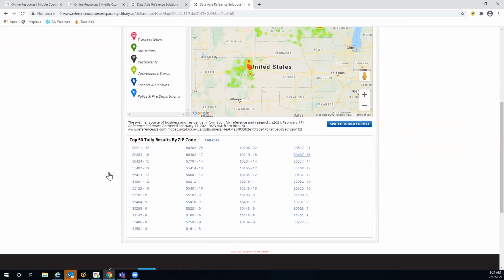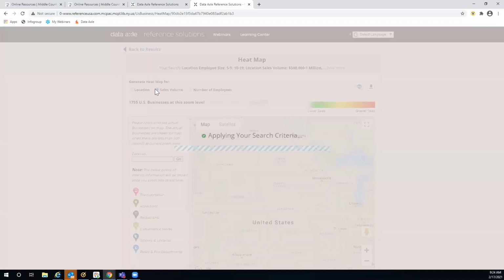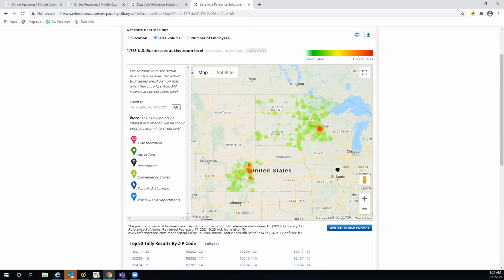And it does give me a top 50 tally by all those zip codes. I didn't quite meet that number of 50, I'm a little shy there. I could switch this up to sales volume if I wanted to. Let's look at it from a sales volume standpoint. Not real surprising, obviously here in the Minneapolis area, lots of those kinds of businesses with those sales volumes.